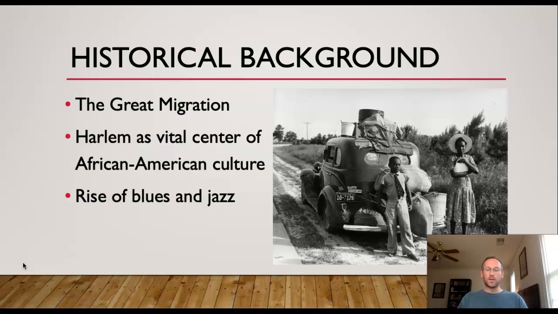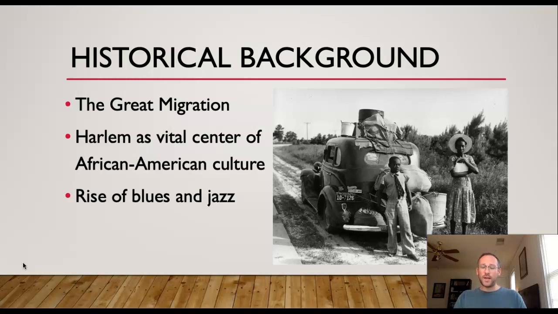Why did they move? Well, in the post Civil War era in the South, segregation was legal, really into the 60s, right? We know this history. So they were trying to escape legal segregation in the South, and specifically the spread of racist ideologies and violence towards the Black population in the form of things like lynching. So these legal movements of segregation, this is what the Black population was seeking to escape. And we have a picture here on our PowerPoint of a Black family moving from the South to the North. I think it's a really striking image.